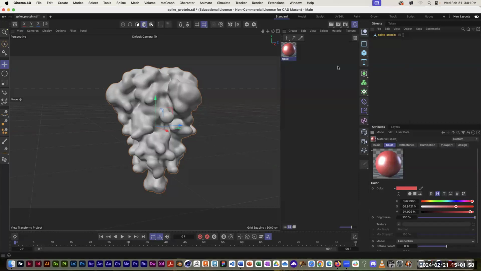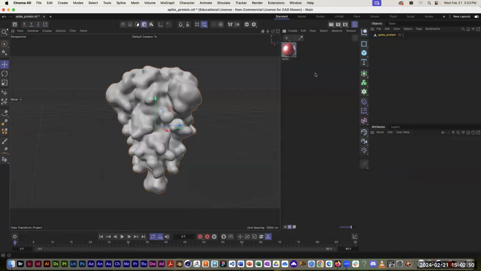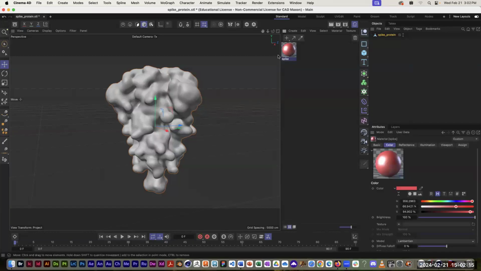In order to apply that to my model, there's a couple different ways to do that, but what I find the easiest way to do is make sure that you've actually selected the spike material. If I click out here, I've deselected it, but I want to make sure that I've selected the spike material in my materials manager. Make sure that the protein model itself is also selected in my objects panel in the upper right.